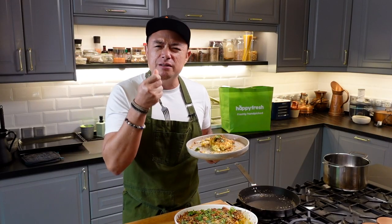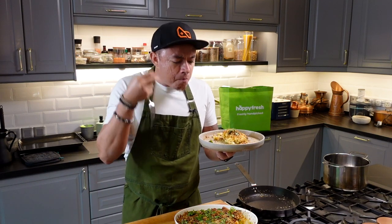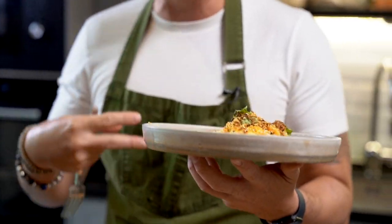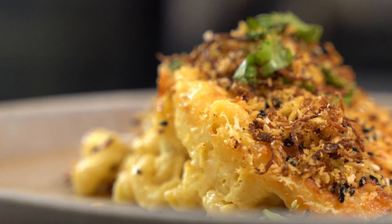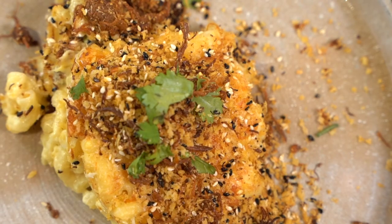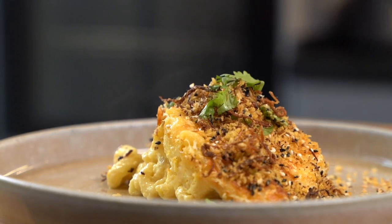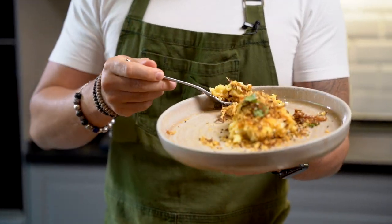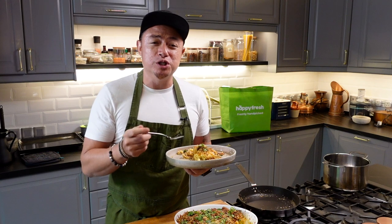It's good. You have the mac and cheese that you're very familiar with, with a hint of curry powder inside, not too much, not overpowering. Still allowing the cheese to be prominent, but you've got this topping that's so full of different things. You've got the breadcrumbs that's nice, light, crisp. You've got the nuttiness from the sesame seeds. And you've got the serunding that brings in this spiciness, this sort of a different texture all together in a mac and cheese that you don't usually get. It's sort of chewy, and as you chew into it, it releases more flavor. It is a combination that is whack, that's for sure. But I promise you, you will enjoy it.